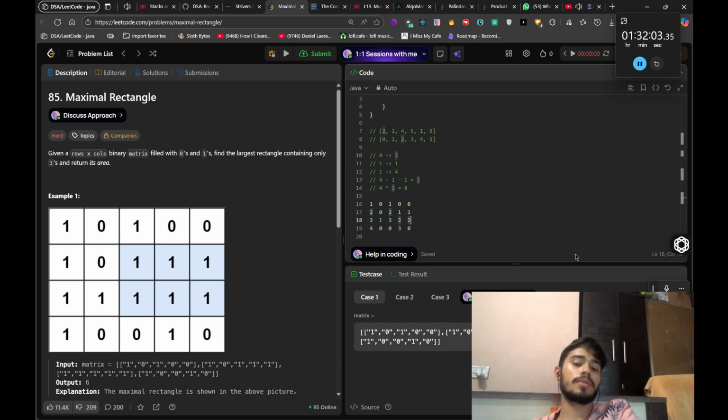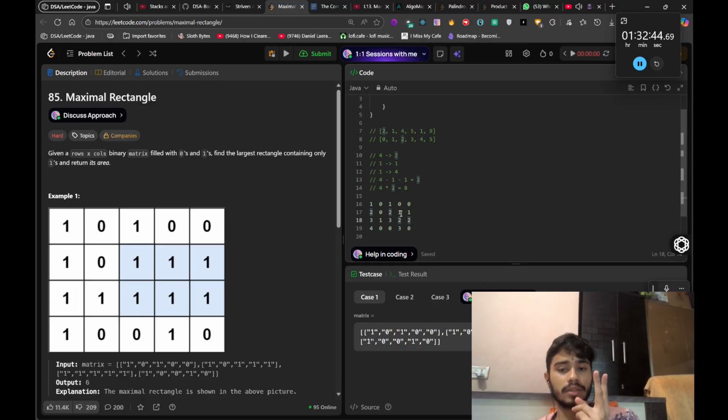Let's try to figure that out. How do we approach this question? If we take every row as an array, and for every element we try to find the area for this particular row, then for this element the next and previous smaller is going to get stuck right here, at index 2.